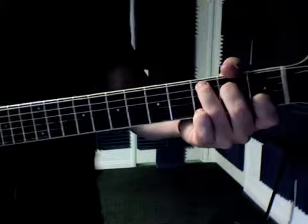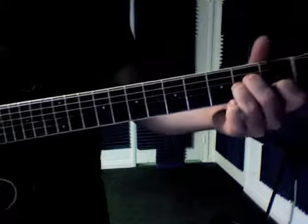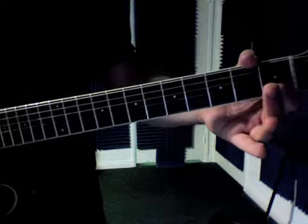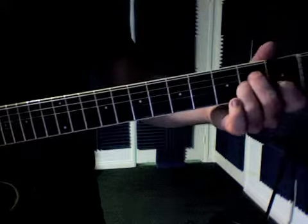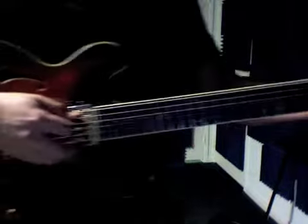Okay, C. Then we're going to go to A minor. Now really all we need to do when we go from C to A minor is just tuck our ring finger right in here to the 2nd fret of the 3rd string. But we're going to start it from scratch here. So we've got our index finger at the 1st fret of the 2nd string, our ring finger at the 2nd fret of the 3rd string, and our middle finger at the 2nd fret of the 4th string. Okay? So now we're going to strum the bottom 5. There we go.